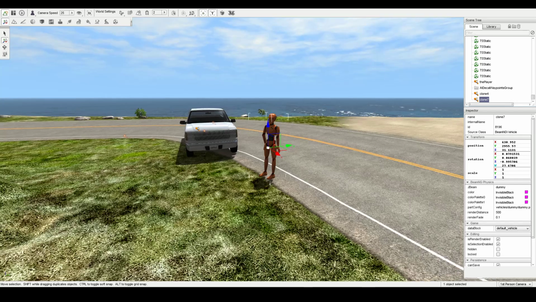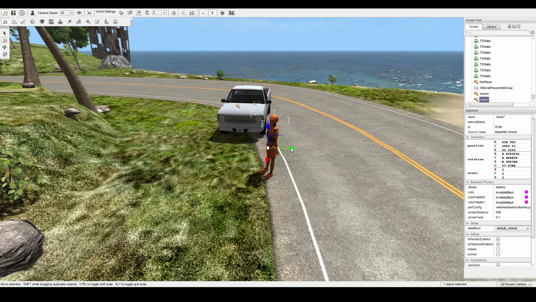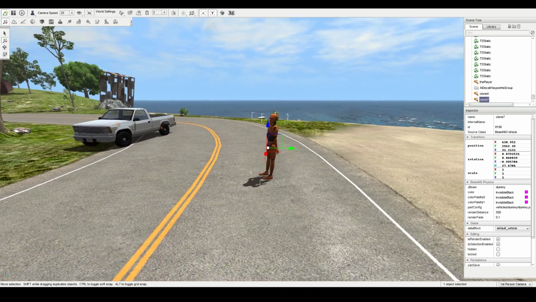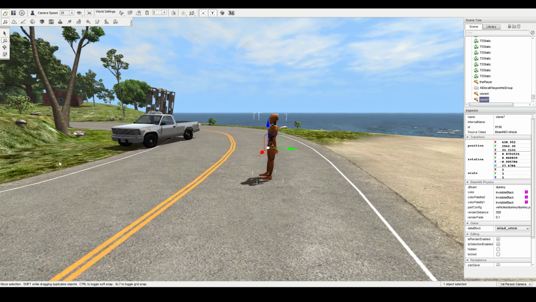Alright, so now you'll see this time, because we've pressed the J key to pause the physics, he's not just going to fall over on us. So this is how we can reposition him around the map. Now that I have him back standing up, I'm going to reposition him using the green arrow to move him over here. And the other thing, if you want to rotate him, in this case you can see he's kind of slanted back a little bit.